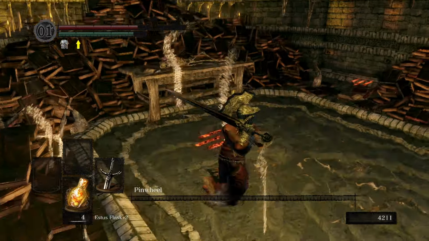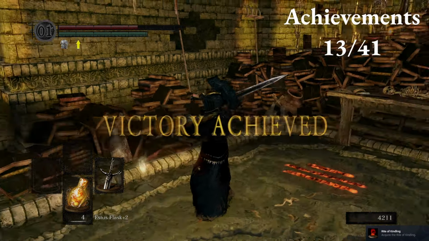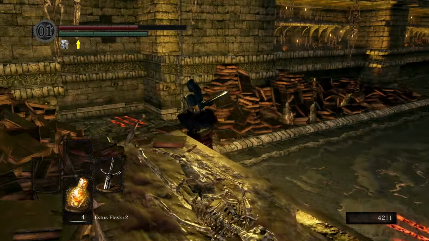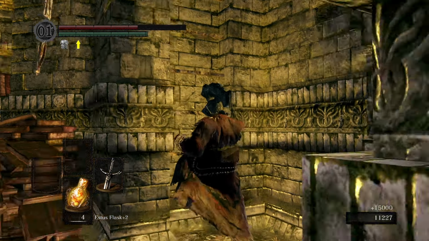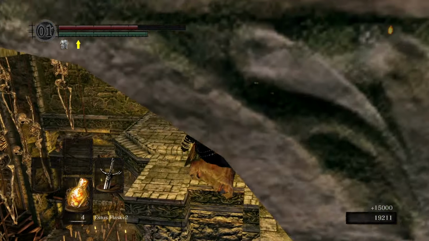Yeah, I think I was supposed to be here a long time ago. Oh, acquire Rite of Kindling. After that very hard-fought battle, we are rewarded with our 13th achievement and the Rite of Kindling. This allows us to kindle bonfires a total of 4 times for 20 flasks, which we don't ever do.